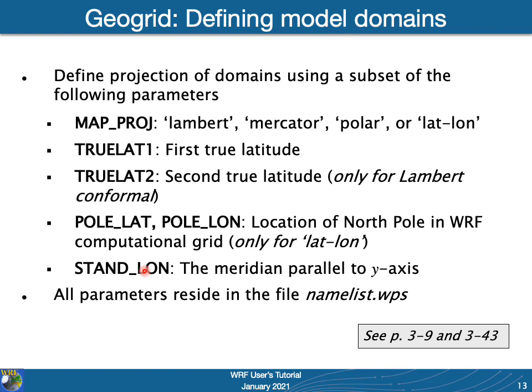So if you rewind a couple of slides back to the polar stereographic projection description, you can imagine that by selecting different longitude lines, we could change the orientation of Antarctica so that either the Antarctic Peninsula were pointing north in our domain or the Ross Ice Shelf were pointing north. And that's the usage of the standard longitude parameter. In the second WPS lecture about running the WPS, we'll see how we set all of these parameters in a file called the namelist.wps file.